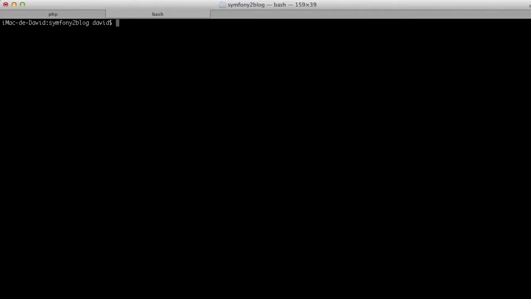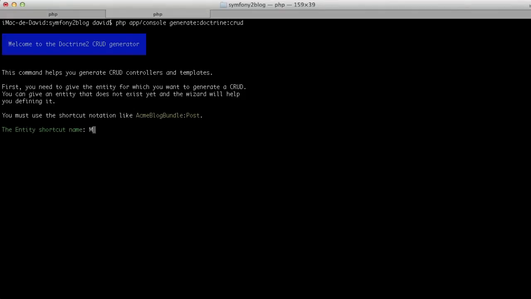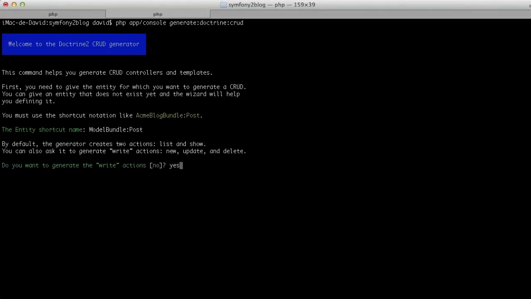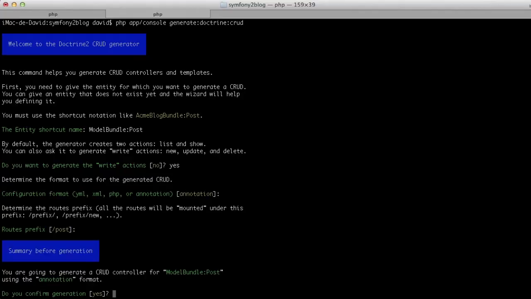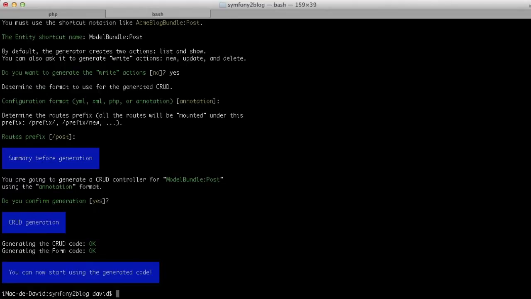Next, I'll generate a CRUD for the post. The entity is in model bundle post. I want to create the right actions. Annotation, the route can be post. I confirm generation.